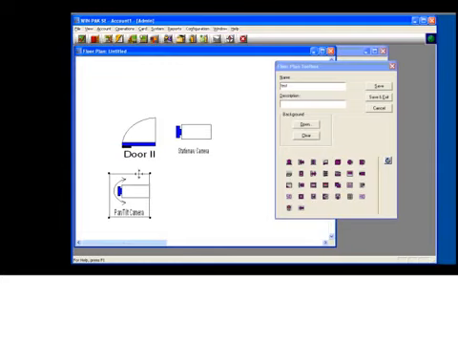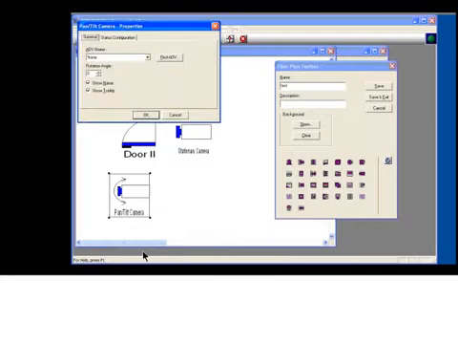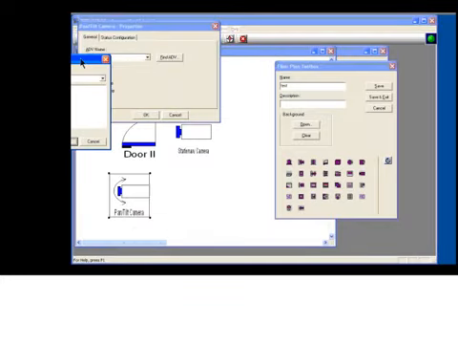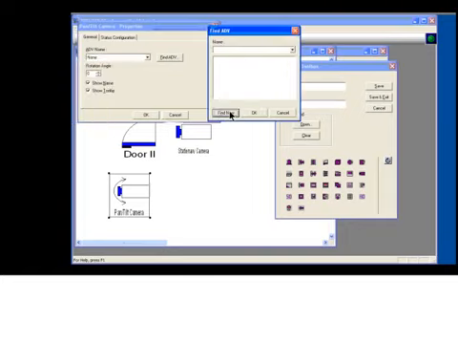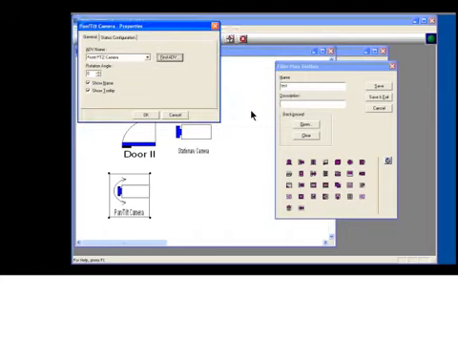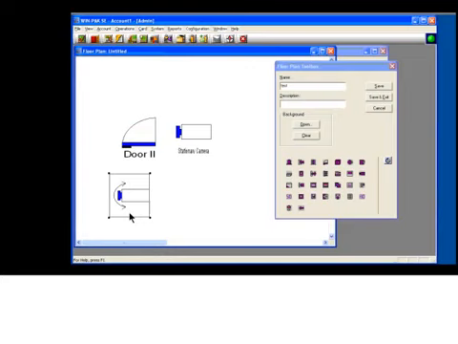Now, once I drag these onto the screen, I have to highlight them by clicking on them. I can right-click, Control Properties, show me what's out there by clicking on Find ADV, and when I do that, I say Find Now. In this case, I only have one PTZ camera, so I highlighted it, and I tell it OK. Now, I have the option to say Show Name and Show Tooltip. In this case, I'm not going to show the name, and if you watch the icons, the word pan tilt disappears. When I move my mouse over it, you have a pop-up that says Front PTZ Camera. That's the tooltip, that little pop-up that you got.